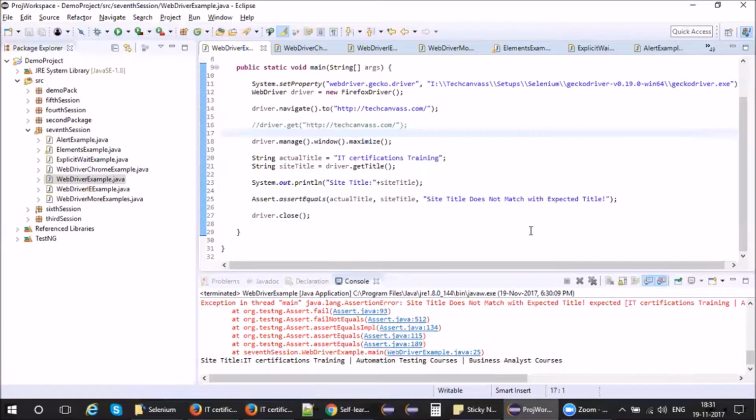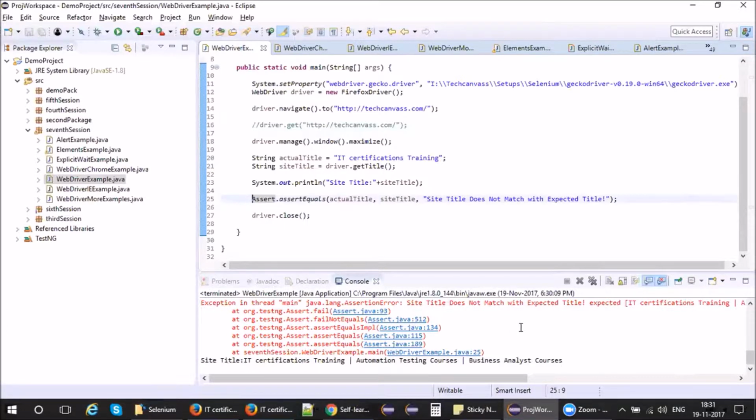In this case, we got an assert failure and the test terminated here itself. So this command did not execute. Since the assertion failed, the test did not continue and it stopped where the assertion failed.